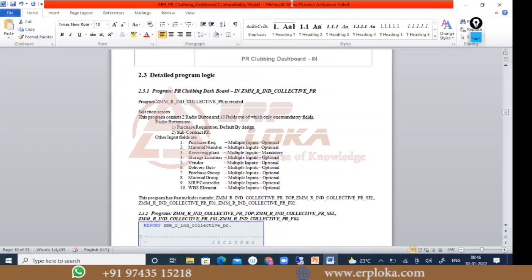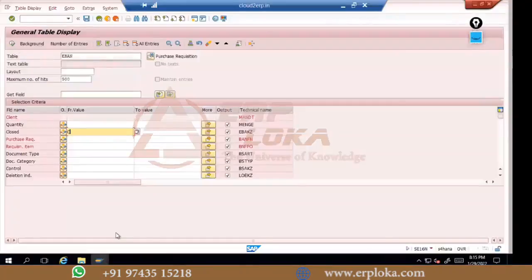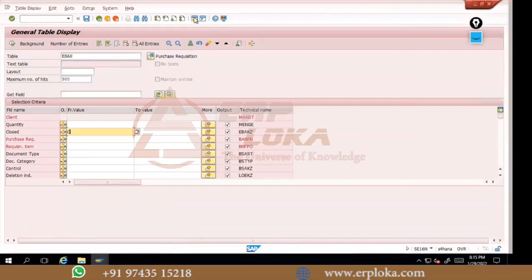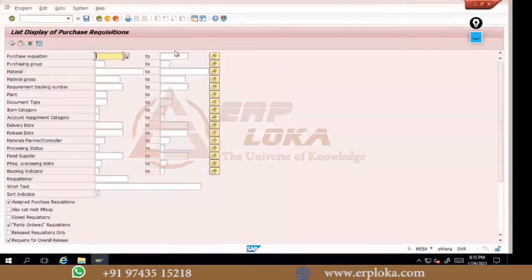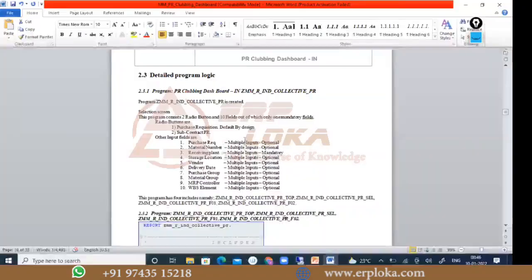For example, if I go to SAP and go to ME5A, you will have this section. This is multiple selection. You need to ask your technical consultant whether this multiple selection is required or not. So here we have defined that for all of this, you need to have multiple input.